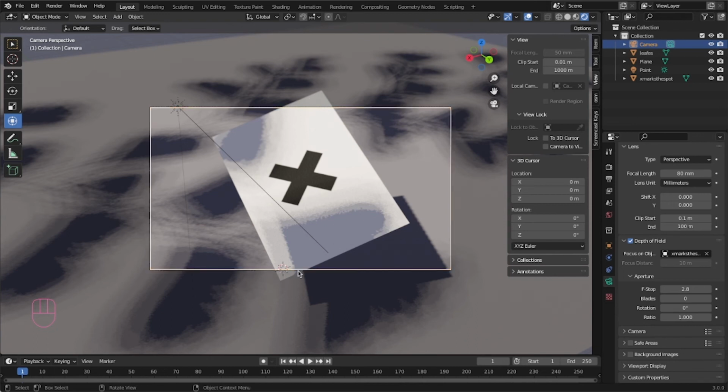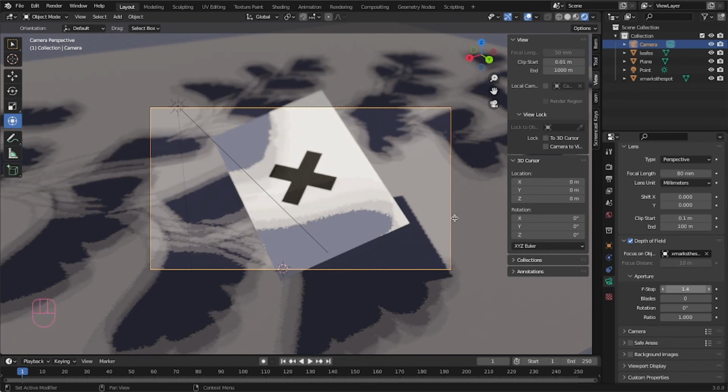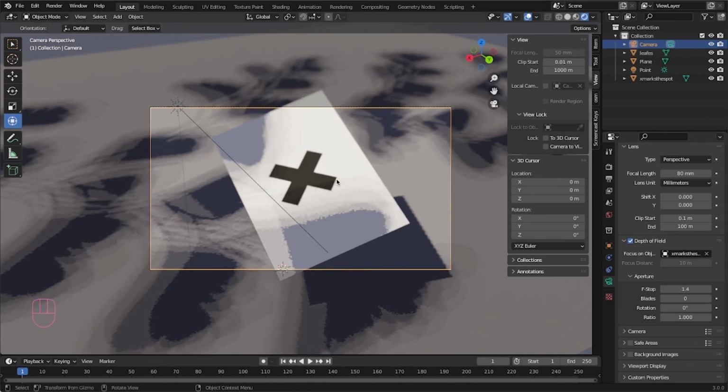The bottom edge is pretty sharp still, but if you want to make this more extreme, you can just regulate the f-stop like you would with an analog camera. So you can just do a 1.4, for example, and get a really nice shallow depth of field.